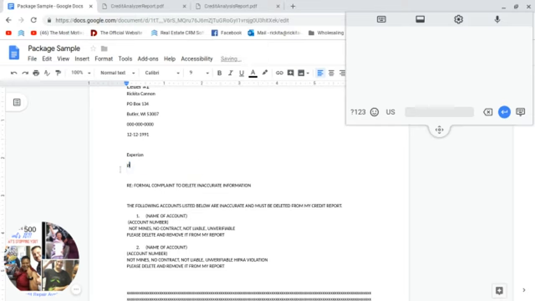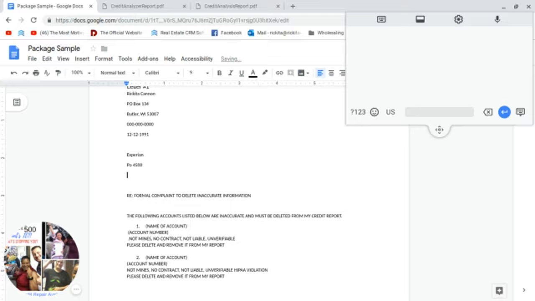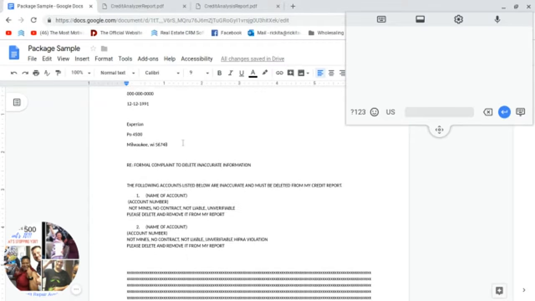I think it's like P.O. Box 4500 or something like that. I don't know. Let's just come up with something. But I have the actual addresses for you. You probably already have it by now. So yeah, just put the actual address there.